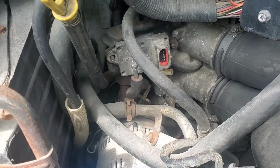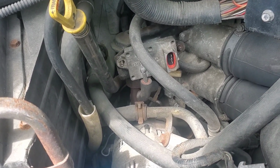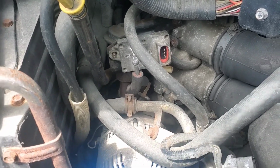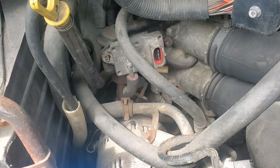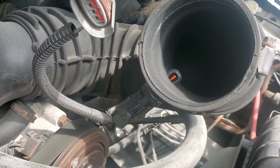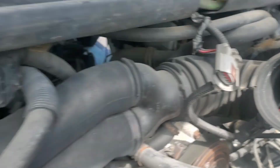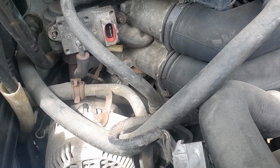So I changed out the gas filter on this one, and it didn't seem to make a difference. It wasn't very dirty, so we're gonna change the EGR valve and see how that works. But I changed the air temperature sensor a while ago. That's not the cause of it.